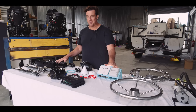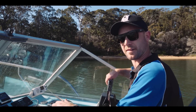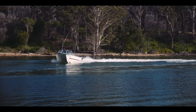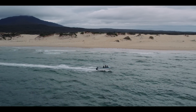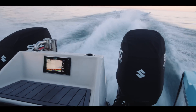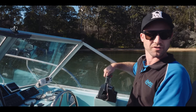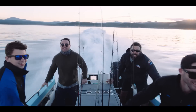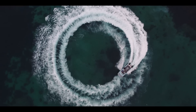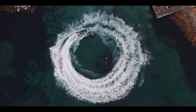The big question is: is it worth it? We're looking at over twenty thousand dollars worth of componentry, plus installation. Steering is definitely not the strong point of cats, but the fact that we've been able to retrofit this boat with digital steering has just changed the whole feel of the boat completely. Not everyone is going to want to replace engines, so this is a great retrofit to bring older Suzuki engines up to modern steering spec. The smile says it all — never been in a cat that steers as well as this. This electronic steering is just unreal — it's probably the best upgrade you could ever do to a cat.